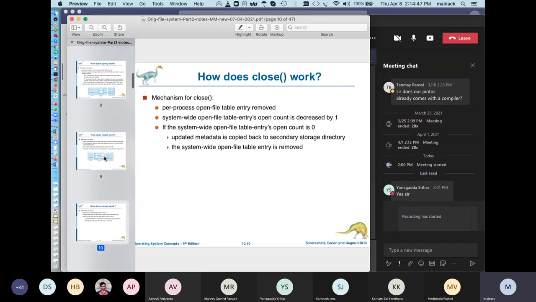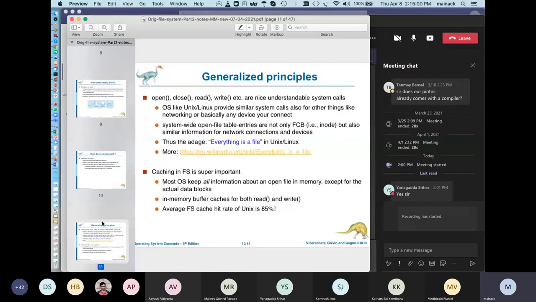So my main point is that primarily these open file tables are the data structures which you use for implementing your system calls in the file system. Some systems actually use the file system as an interface to other system aspects even.